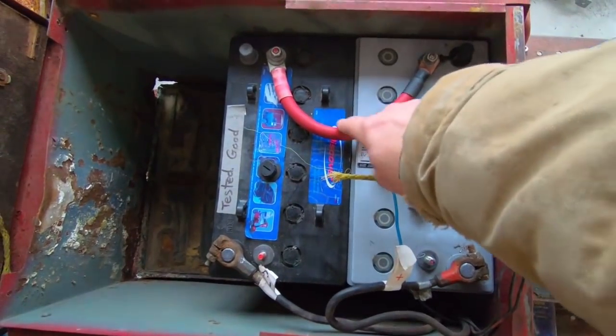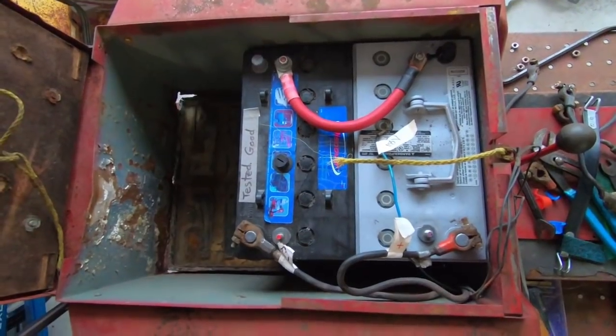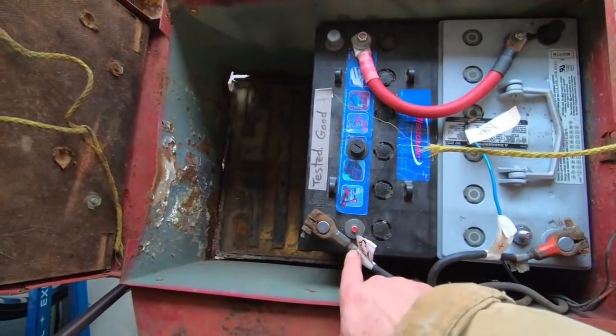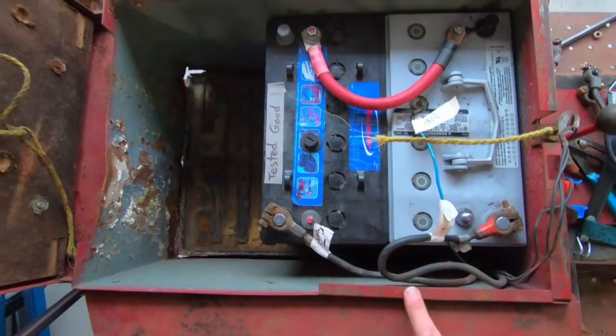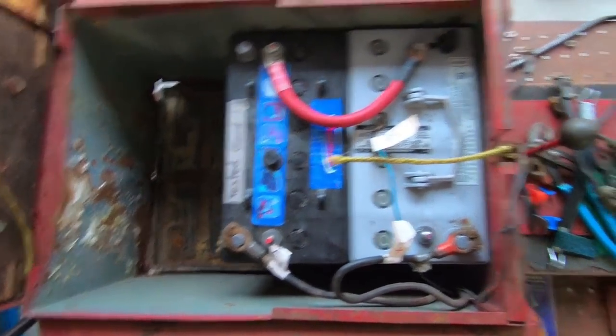I found an old battery cable to connect those two batteries. Again, this is all just temporary, just using whatever I have handy. The proper way to do this, we'd make sure there were some nice rubber battery boots over these connectors here. These are not bolted down — bare minimum I'd put some wood blocking in there or something to hold them in place.